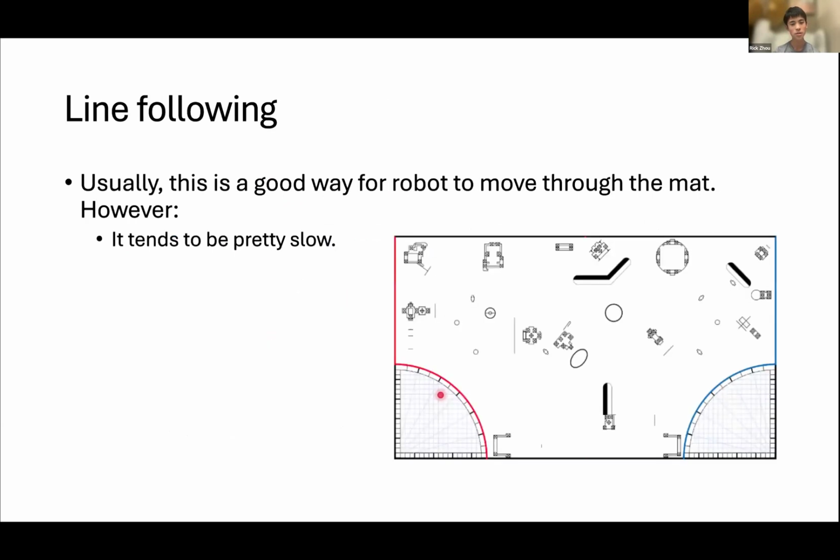And once again, resources. And now onto line following. Most of the time, this is a pretty good way for the robot to move through the mat. However, it tends to be pretty slow, even with other techniques like PID to help it align back quicker. It's usually slower than the other alignment methods.